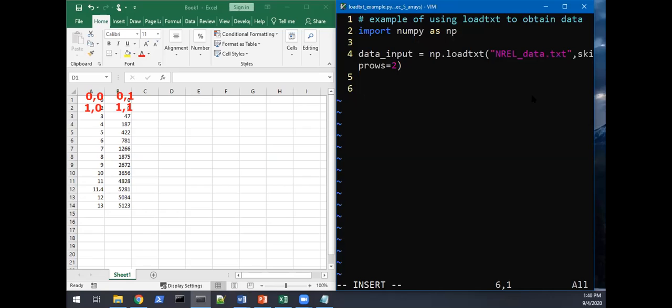So I'm going to say for i in range 14. That means that my loop will run 14 times, right? And I will go from 0 to what number? 13, right.